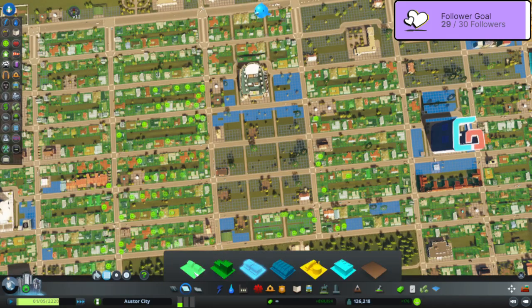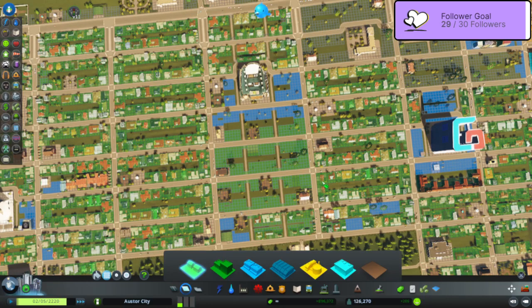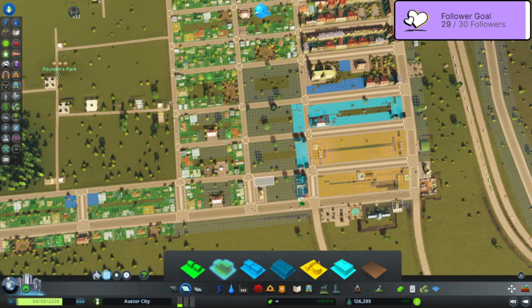So now we can go like this. Just zone the rest of it. Because why not? And then we also have over here. Now I do think that this space here will be office. Not gonna lie, I think the rest of this will be, ooh, I think high density. And then over here is going to be high density. Over here is going to be low density.